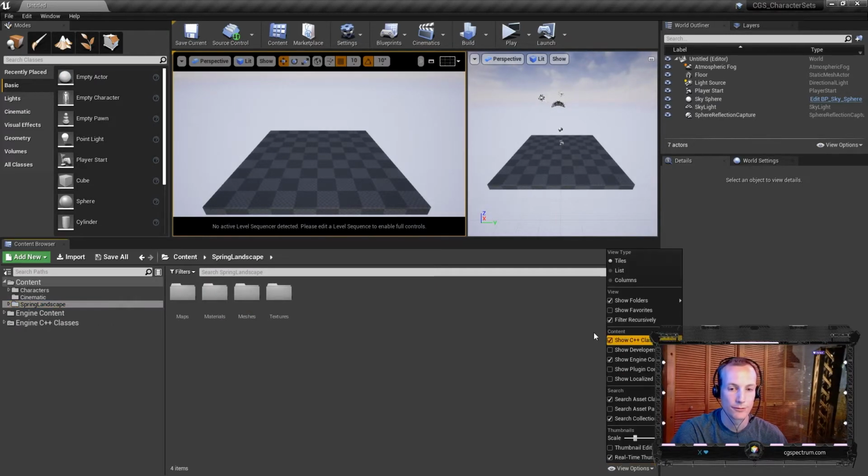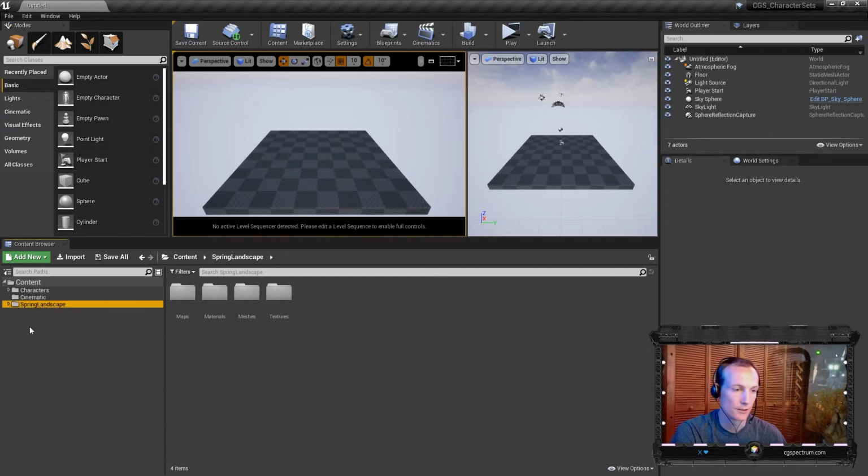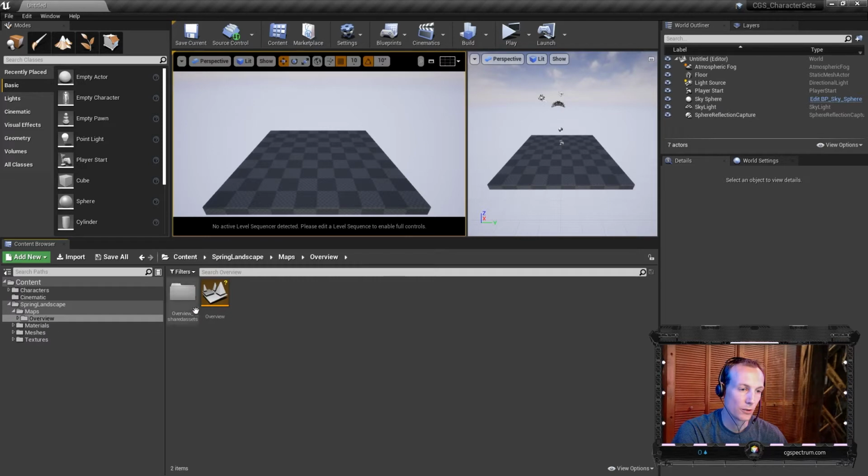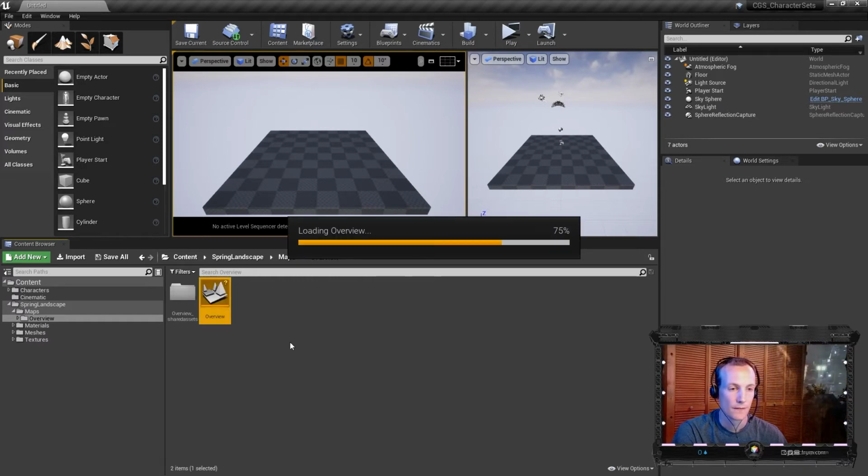And we'll turn off some of the engine content, simplify this a bit. And you know what, I should have probably tried to open up the asset. Oh, here we go. Now my stream's going to go nuts on me here because my computer's trying to load. Maybe I should try to put my stream calculation onto another computer. I think I had this problem the first time I did a stream where I was trying to do a build of a scene, and it was using up all my processing power.